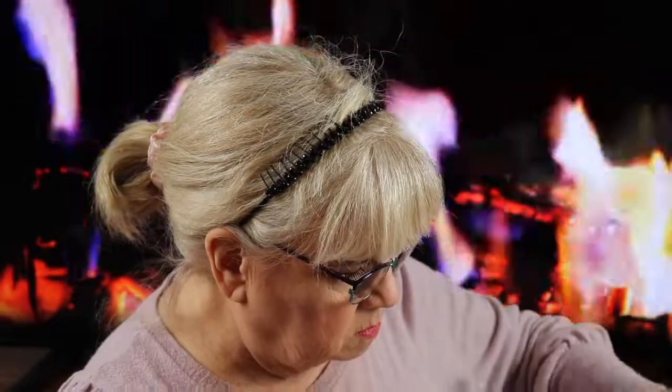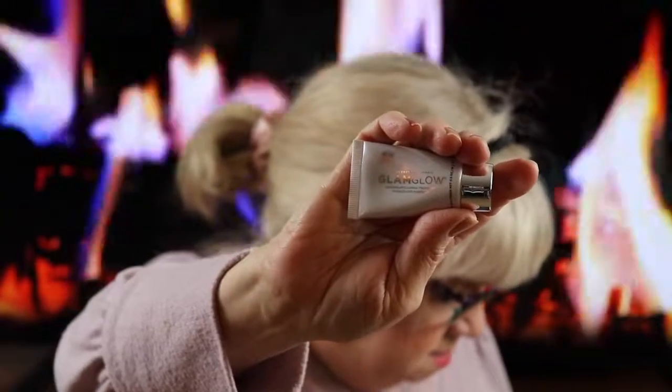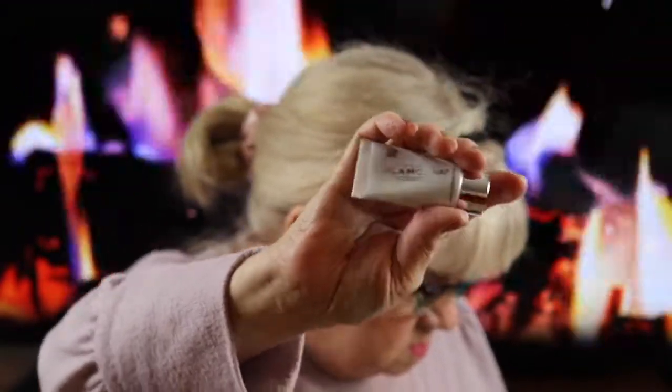Okay, and I got one more item, and it is something from Glam Glow. I've gotten oodles of these also. It is a Supermud Charcoal Treatment Mask. So this is going to go on giveaway. I have several of these, and I don't need this type of charcoal mask. However, this is good, like for the summer or anytime. If you get an irritation in your skin, it helps heal it. And if you live in an area like I do, we get mosquito bites. Heals them up really fast. What's that got to do with your face, you say? Well, you can use it in other parts to help heal. And charcoal's really good for you.